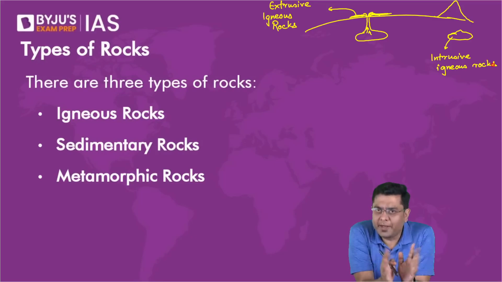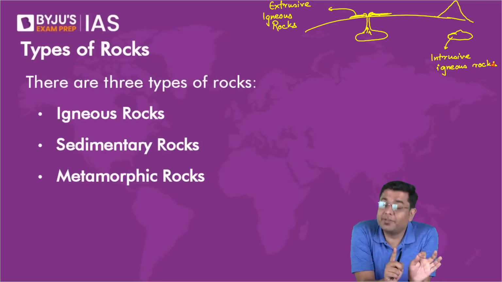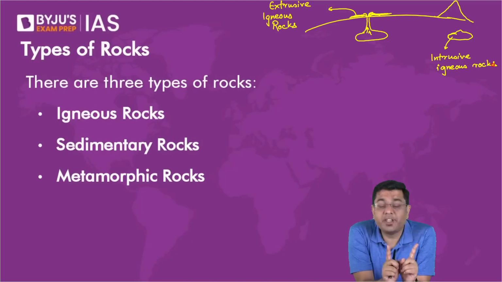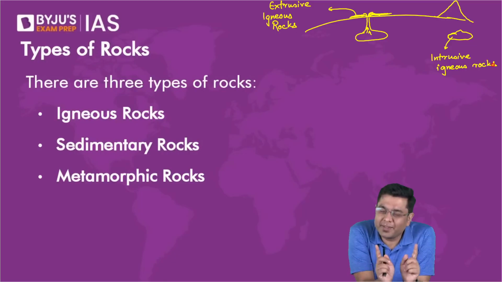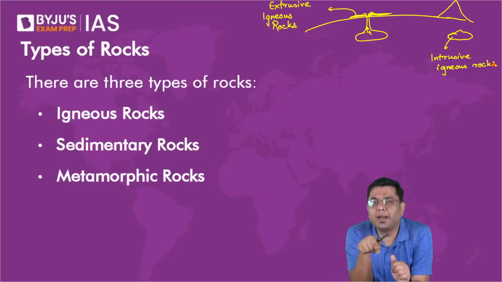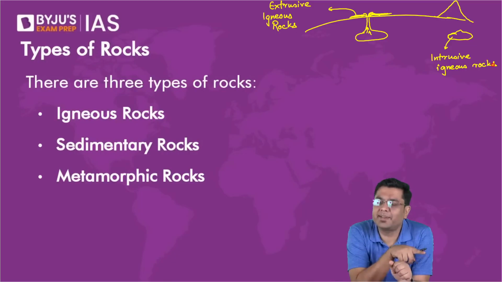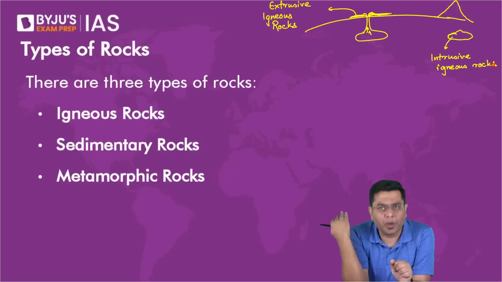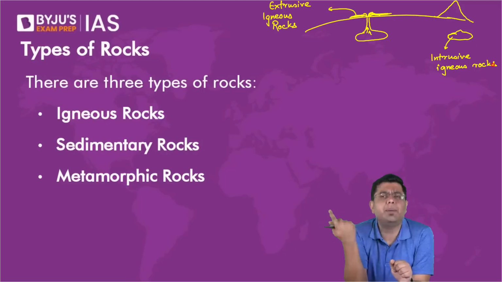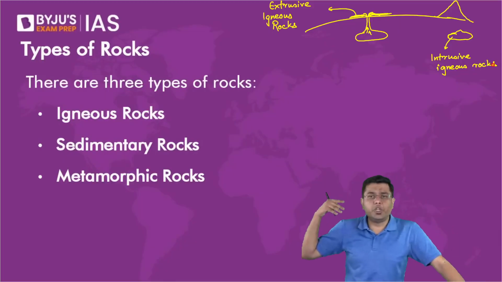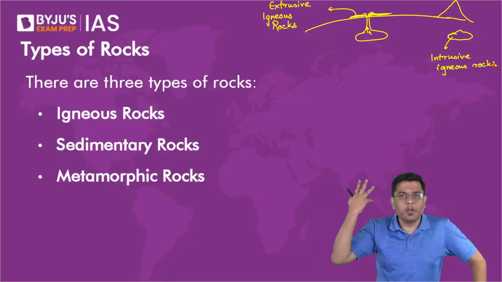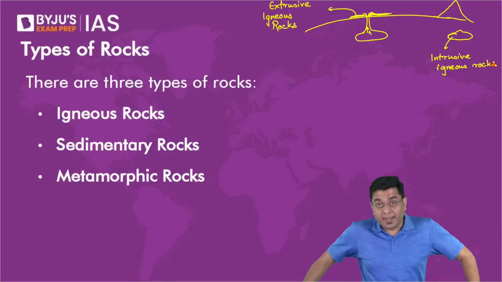Don't believe what I say. Don't believe what the book says. Follow the logic. Wherever there is a logical standpoint, even in the case of the mains answer, that is what distinguishes the successful candidates from the unsuccessful ones. The successful ones apply their logic at that point of time. That if UPSC is asking about primary rock, maybe I have not read about it. But what do you understand by primary? Something which is very basic, something which is formed in the initial stage. So, which is that rock? Igneous rock. So, they would answer that question like that.